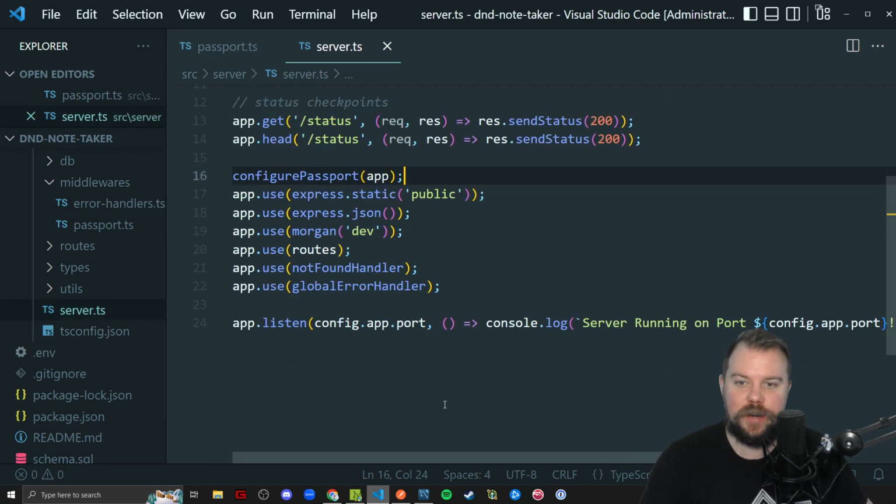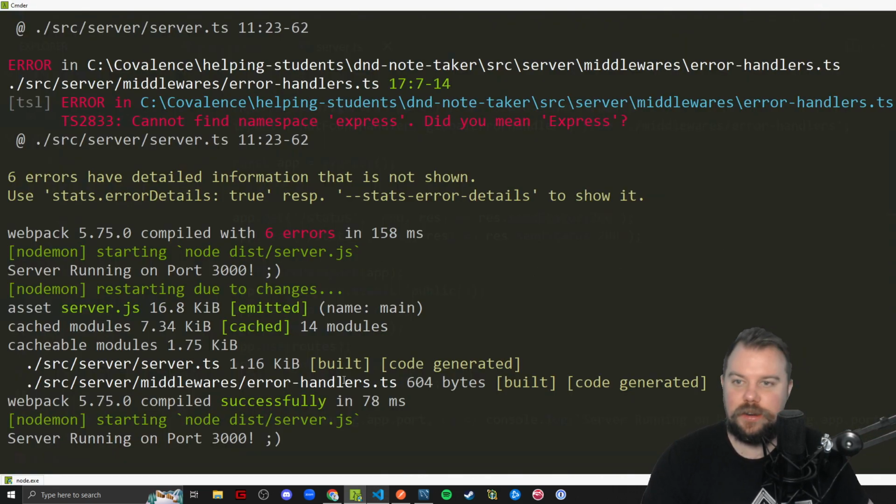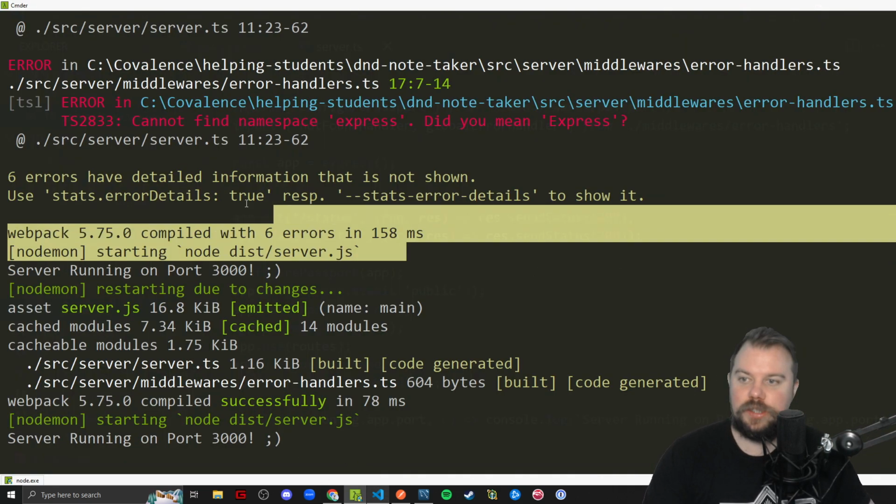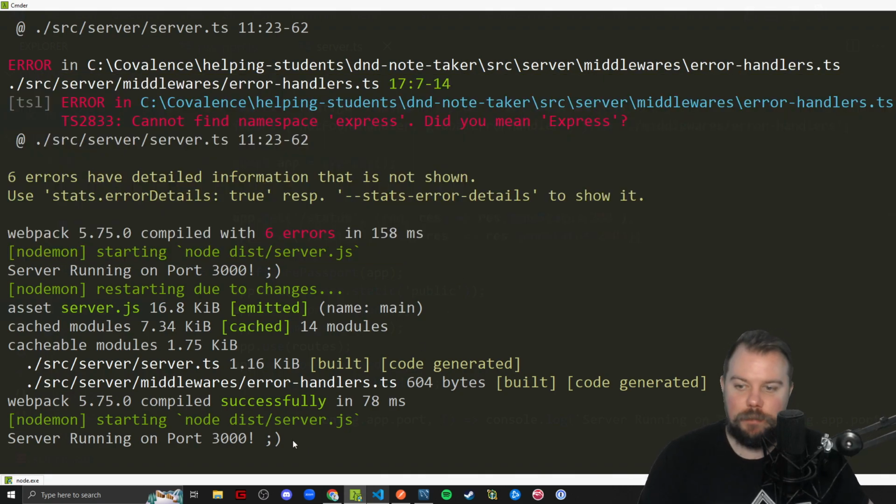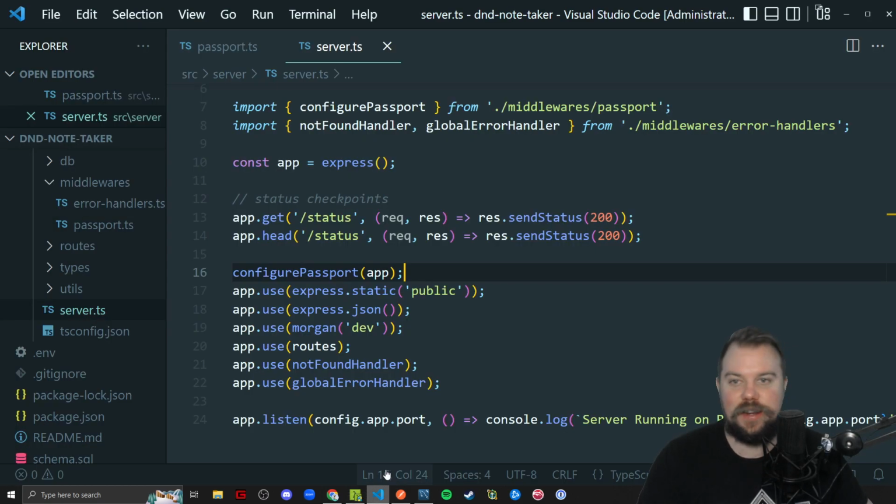Let's make sure our server didn't crash anywhere. It looks like it's fine. I don't see any errors here. Cool. The 6 errors thing here is because of autosave. Pay attention to the bottom always. I think I'll say that in every video.